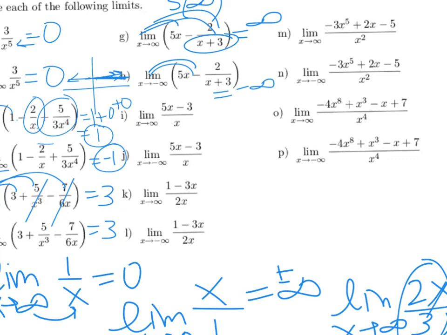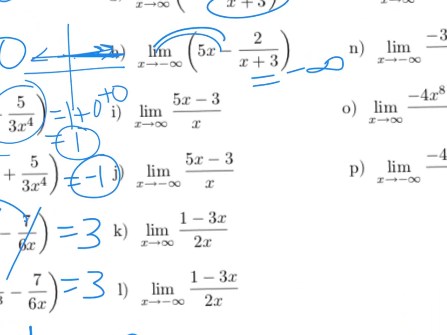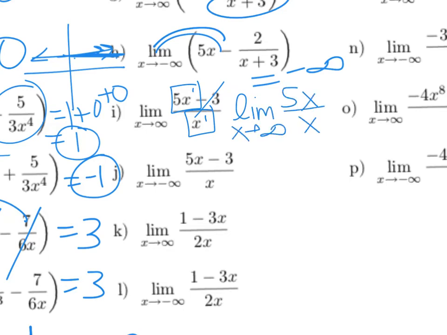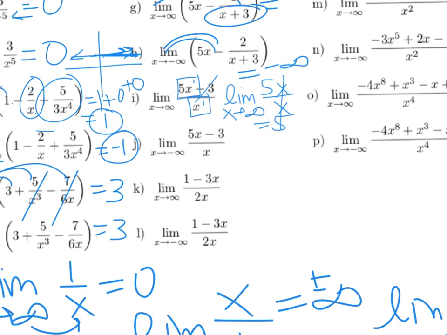All right, so finally some good ones here. And really, we don't even care about that negative 3 because we're way out in infinity. And so what I would do is I would do 5x over x. I would reduce that out, and the answer is 5. Same thing here, negative infinity is not really affecting this because they're going to reduce out and you end up getting 5.